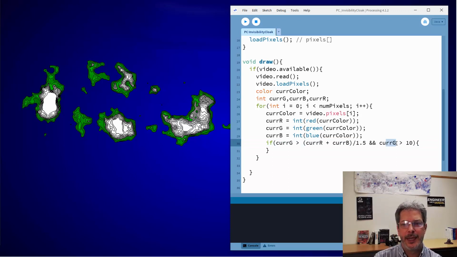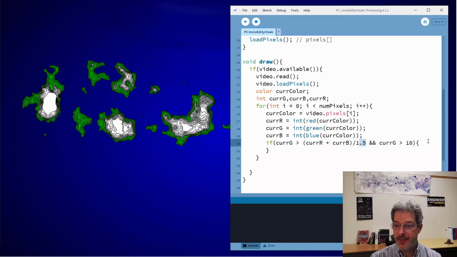And you might wonder, well, why can't we just use the amount of green? Why do we have to include the red and blue? Well, if we were looking at something that was, say, pure white, white is a combination of lots of green and lots of red and lots of blue. So if we just looked at green, white would appear, in a sense, in our calculation to be green because it has a lot of green. So we have to make sure that to see that something is truly green, the green is more than the red and blue.